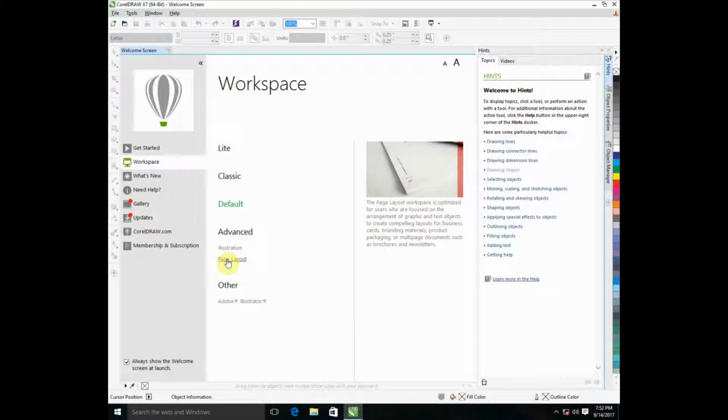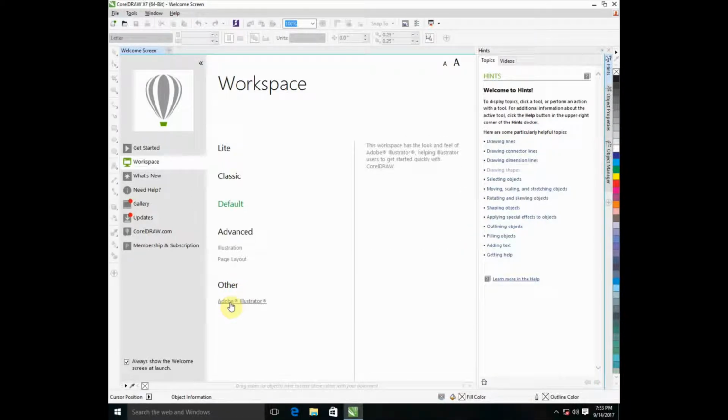So if this is what you want to do, there you have your workspace, and you're going to find it very interesting. You have the tools that are useful for such a job right up front for you, and you can grab them.